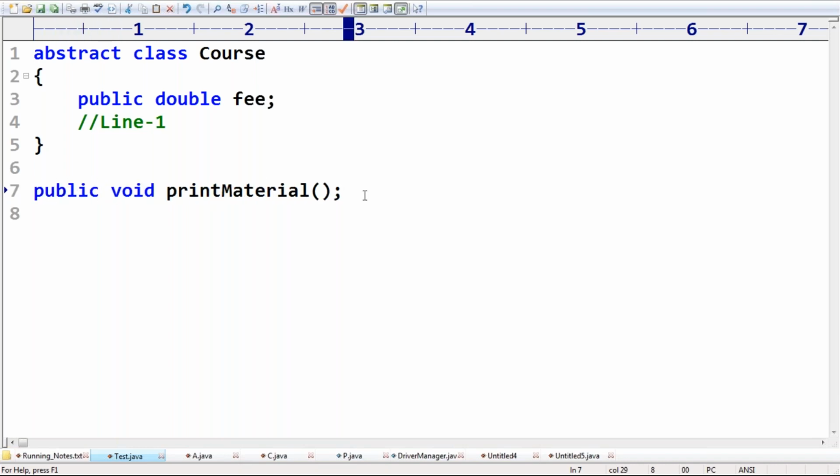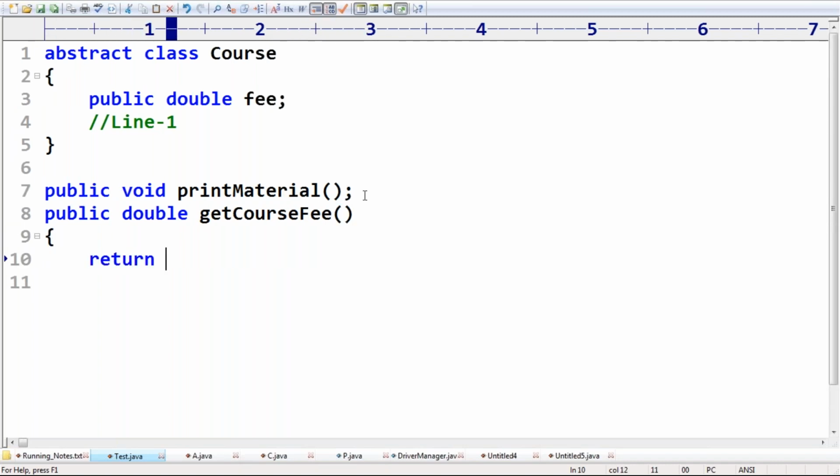This is the first method I have, remember this one. Next, I'm trying to take public double getCourseFee, which returns fee. Just observe carefully. Next, my requirement is to take public abstract.